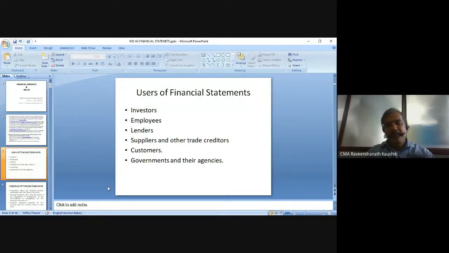And of course, government and its agencies are more concerned with these companies because of the tax revenues they are thinking of, and also from the compliance angle, which is very important. Government has invested huge money in these companies by giving a lot of subsidies or other benefits. So whether these companies will sustain over a period of time. So what are the indicators? Going back to the financial statement is one of the indicators which the government can also look into.